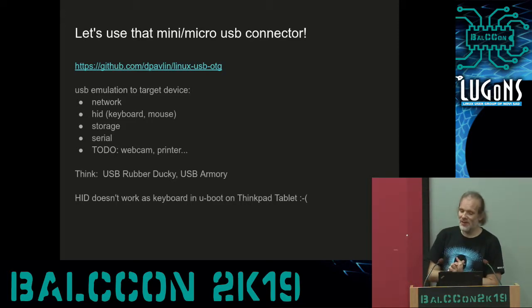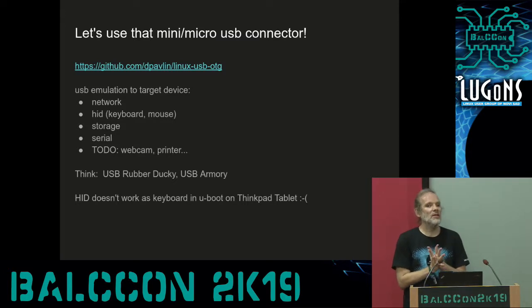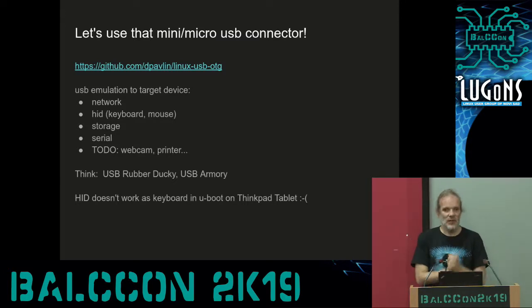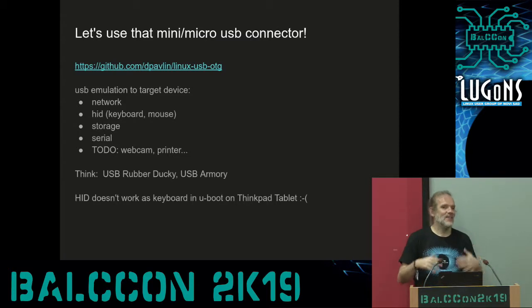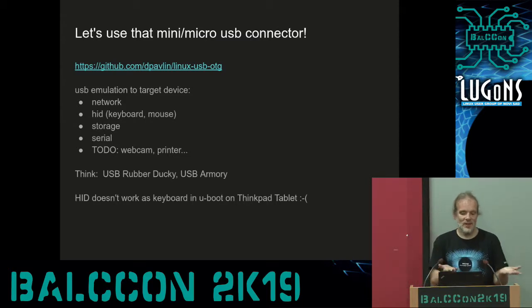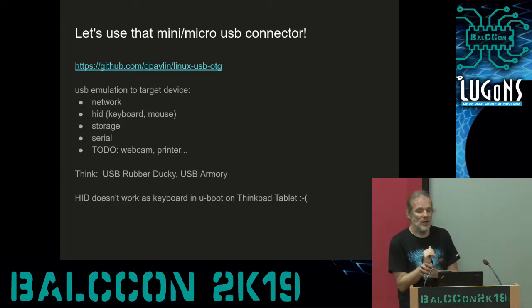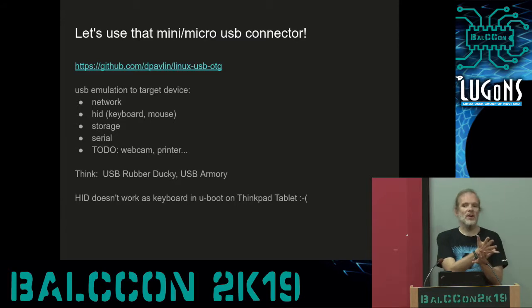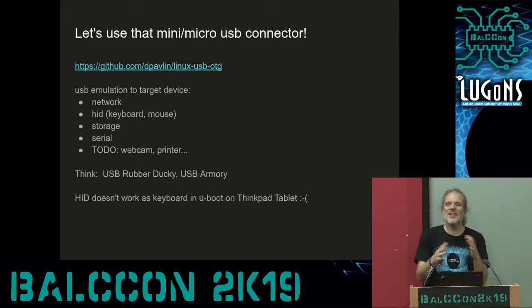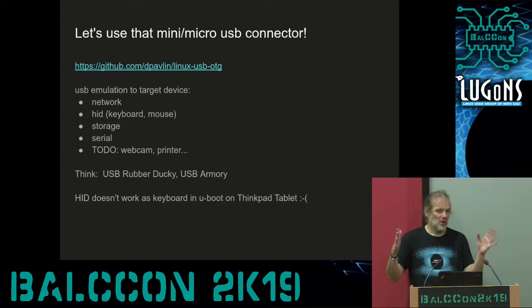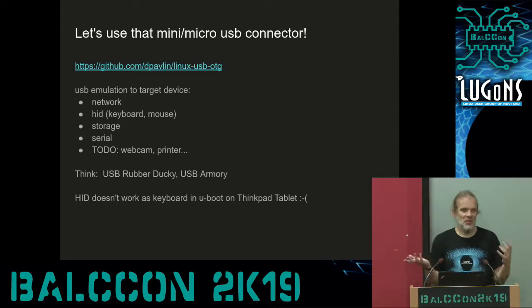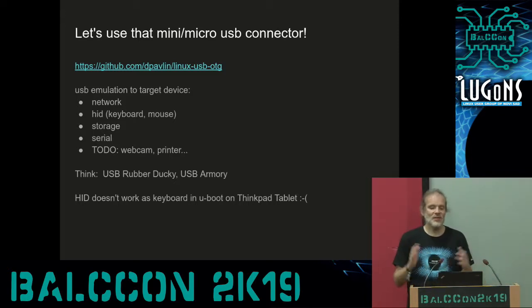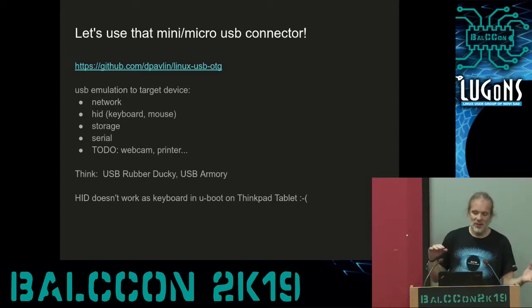But my goal, to be honest, was actually to be able to get USB OTG running under Linux. Not under Android, but under Linux. And it really is possible. Again, there is scattered documentation on the internet. Here is the link to the GitHub repository in which there is a script which you can run on either an Allwinner device, on a Raspberry Pi Zero, on a CubieBoard, basically on any ARM device with a recent enough kernel, which is like 4-something or newer, to get either a USB network card, human interface device, keyboard, mouse, and stuff like that, storage, serial. There are also webcams, printers, and stuff like that.